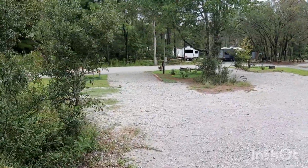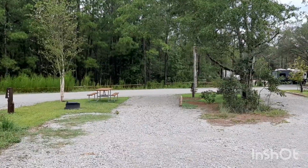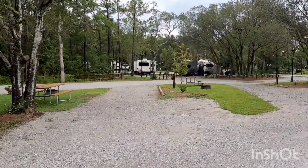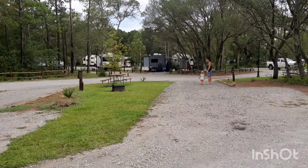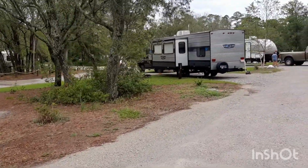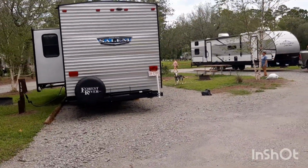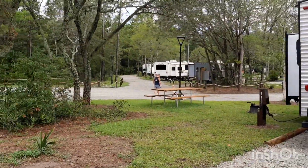110. I'm gonna go ahead and pause it for just a minute. Okay, so we're still gonna hear the trucks, unfortunately, but not so much the jacks being rolled up. So this is 110. Yes. This is 111. I see. Yeah, there's more over there. I see them. 112. All right, so that is 112 right there. And then, I don't know if you'll hear me over this or not, but that is 113 right there. Again, these are both ones that can be turned around and used as buddy sites or not. And that is 114 right there. So that is the end of this row from the front side, and that is our last section.